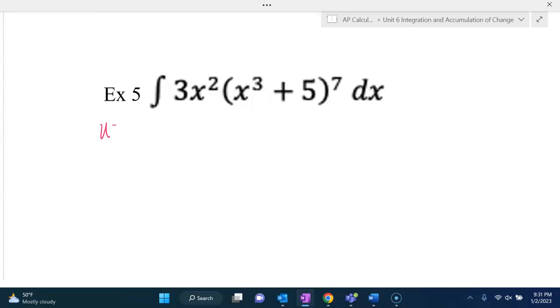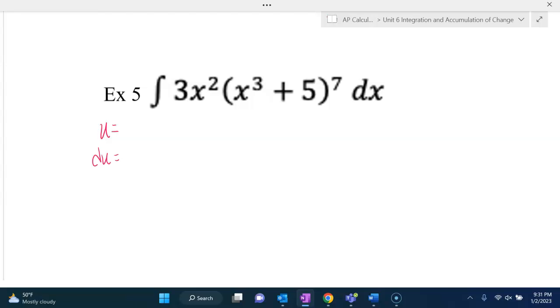What we are going to do is pick our U. There are 2 ways to think about this. You pick your U based off of that inner function, or I also think of when I find my du, my derivative of u, you want the derivative of u, or most of the derivative of u, to be elsewhere in the problem. Once I walk through a couple of these, I think you'll start to see this.